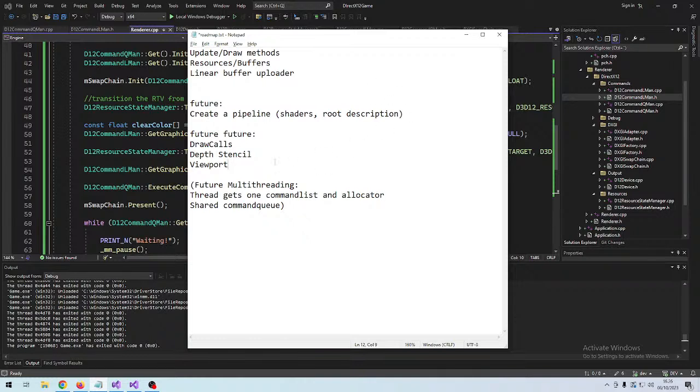to our screen. The depth stencil is responsible for handling the depth of view, meaning that it will cull pixels that aren't supposed to be shown. And the viewport is just a way to slice a render target.